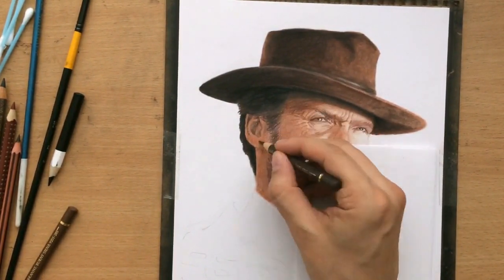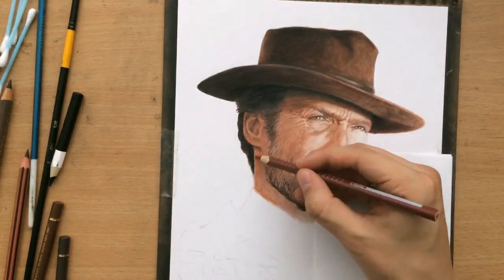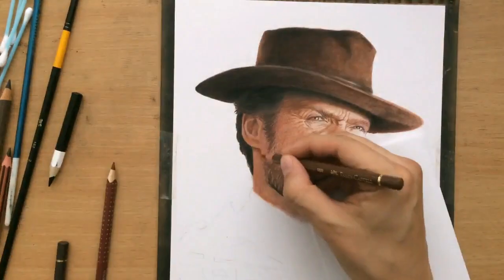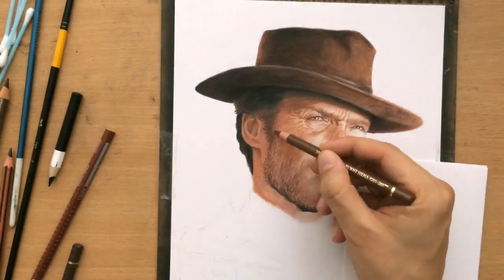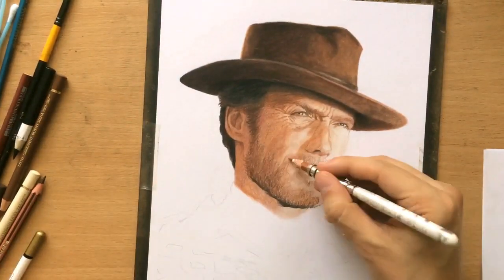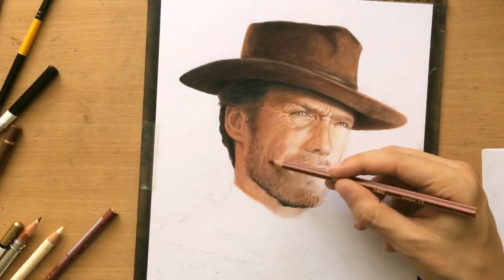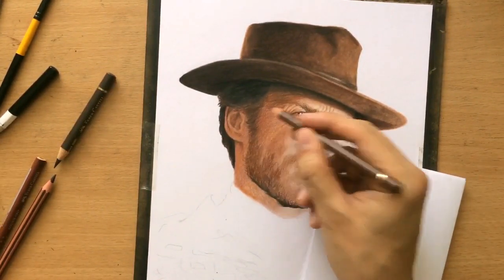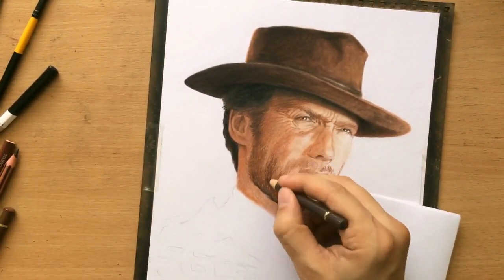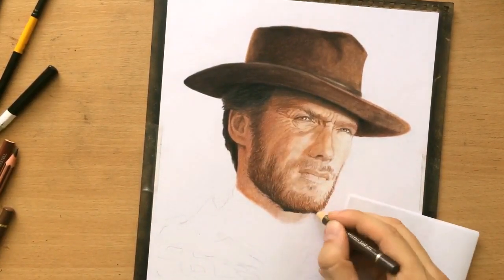Now I'm working on the ear using some of those darker browns, and here and there I also tried using a little bit of ivory, very light colored pencil, to burnish some parts of the face, but I didn't really like the effect, so I went over them again with a few of the lighter colored pencils. And I also tried to use brushes for blending here and there a little bit, but I wasn't really happy with the effect I was achieving.